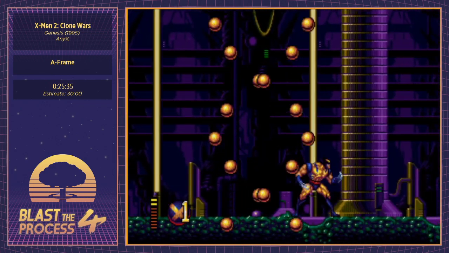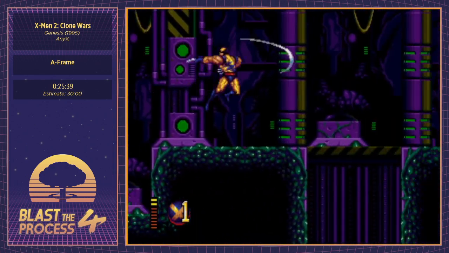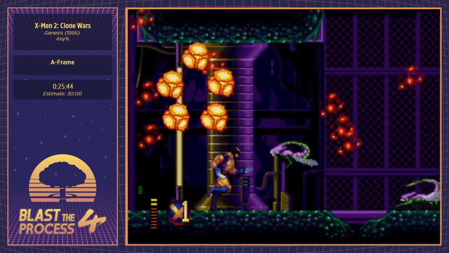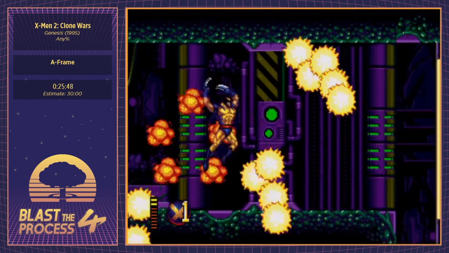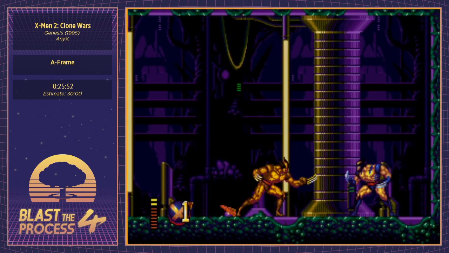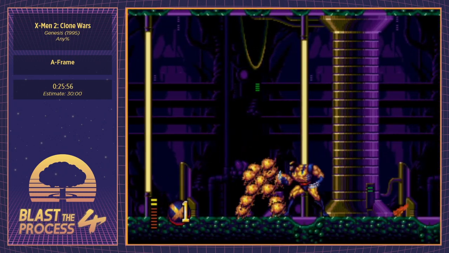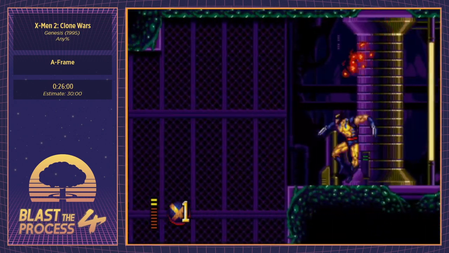Gambit can be kind of scary. His range is ridiculous. So there we are, left side clones eliminated, and now we're going to the right side. Then you can take these guys out, just so you don't have to worry about them on the way back. And then, ironically, Wolverine is probably the easiest clone. He just stands there and slashes.